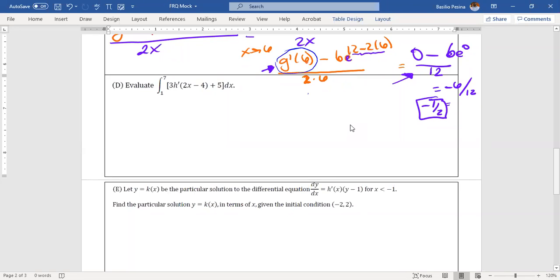Okay. The next one, guys, it says evaluate this integral from 1 to 7 given all of this right here. So it looks very, very crazy. Like it looks real bad, right? So what I want you to know, guys, is that there's rules to these integrals. So we can go ahead and break it up, right? 1 to 7. This 3 is only affecting this function right here, so I'm going to put it on the outside. H prime, what the heck is that? 2x minus 4. And I'll break it up into two parts. This is part A, this is part B. So plus the integral 1 to 7, 5 dx. Any questions on that?